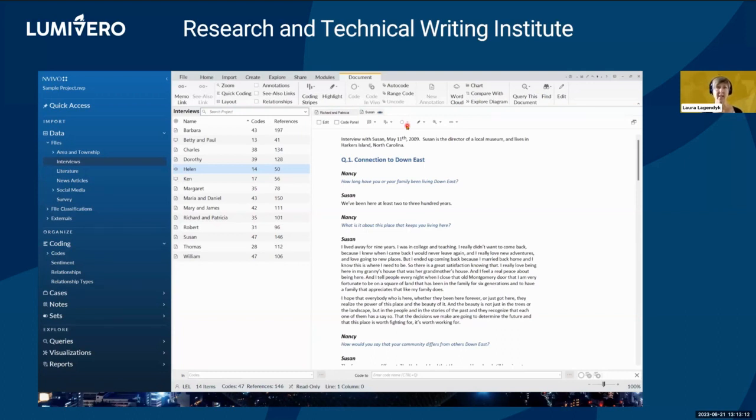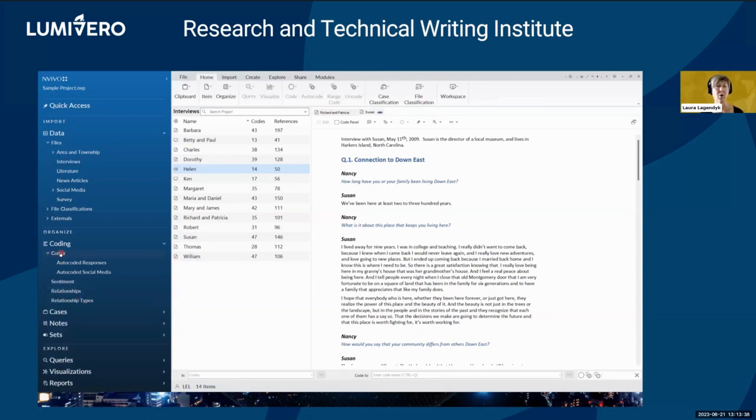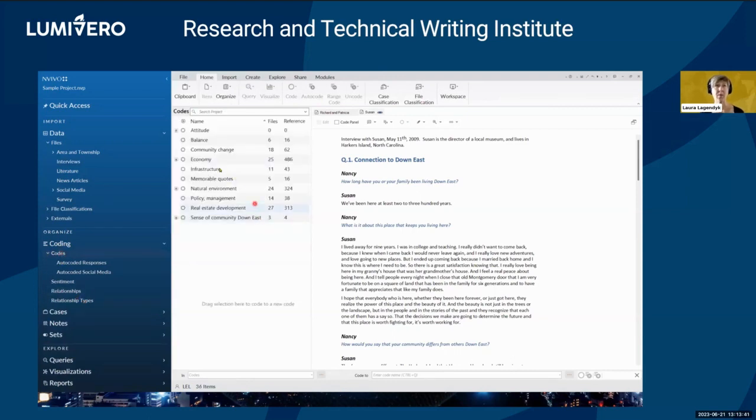And when I have a document open, often what we want to do is this process in qualitative analysis that we call coding. Coding is the process of reading and reviewing an article, and then separating out pieces of the article into the various topics that you think are of interest or relevance to the research question that you're working on. And as we gather those pieces, we create a special section or grouping called codes.